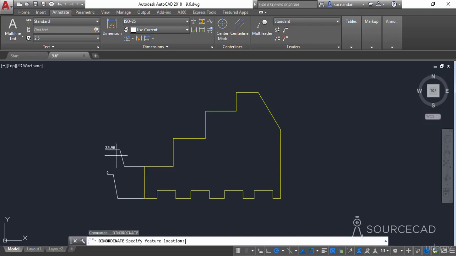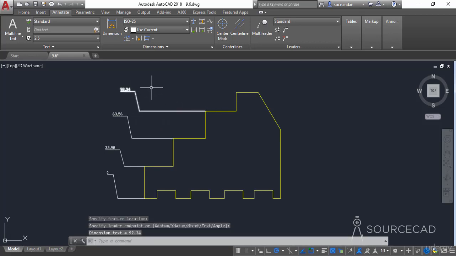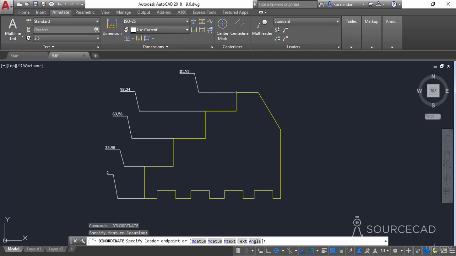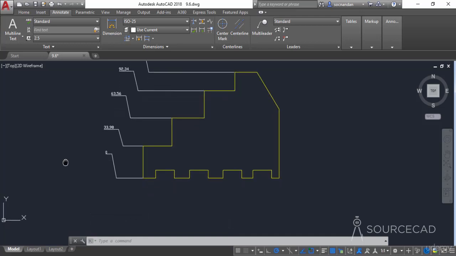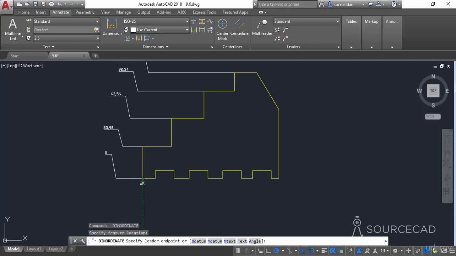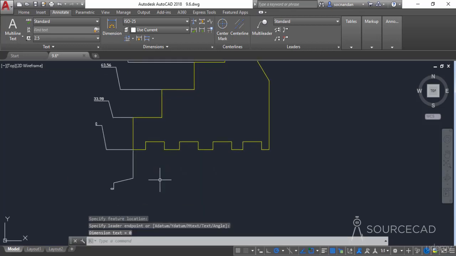Now you can press enter, click on the next point and specify the next ordinate value, and these are all the values of y axis for all of these points, and they can also be used for dimensioning. Now if you want to add the ordinate values for x axis, then once again select this tool, click at the point and now make it in this side or in this direction. Now we have this ordinate value for x.